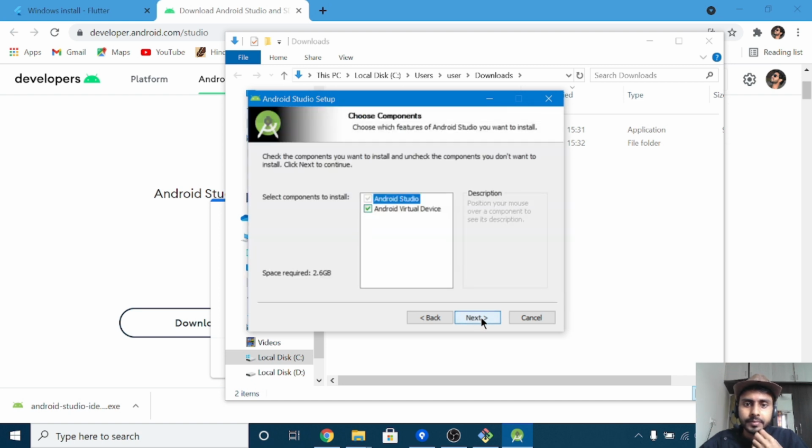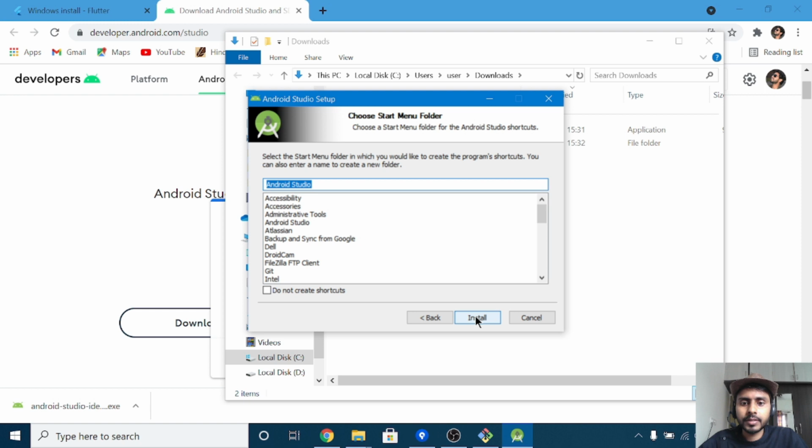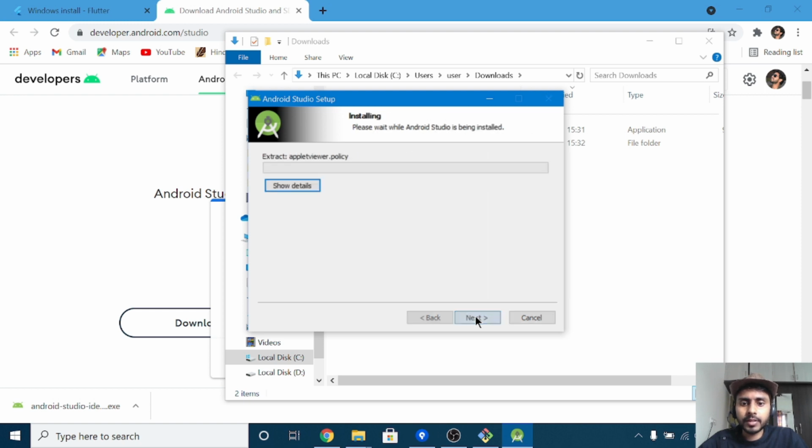Okay, next. So this is the place where it's going to install it. It's in program files under C drive, Android, and Android Studio is the final folder. Just say next. Okay, say install. Alright, so I'll be back once the installation finishes.